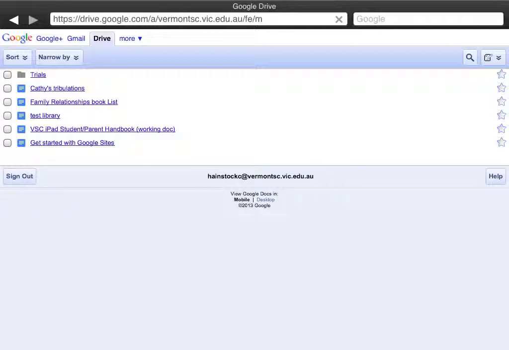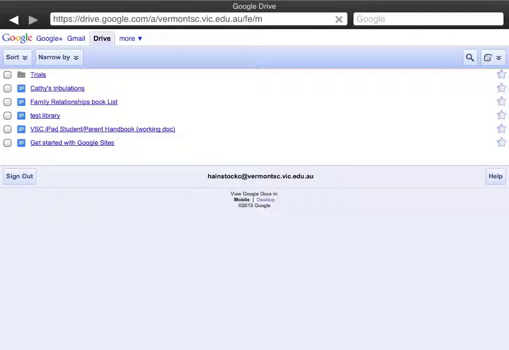Now, the reason I wanted to show you this and what I can't show you is that when you first sign in to Google Apps for Education, at this stage a pop-up will come and will be encouraging you to sign up for the Google Drive app. I would also like to encourage you to sign up and use the Google Drive app rather than coming in via the browser, which is what we're doing at the moment.